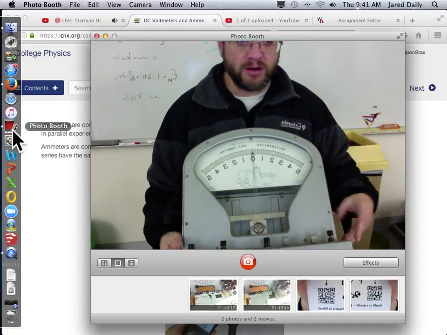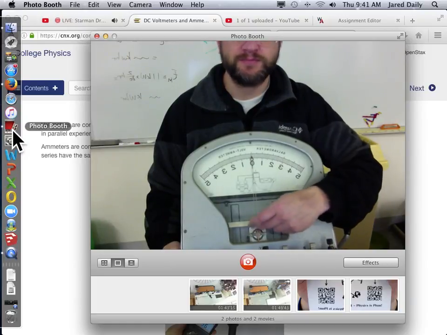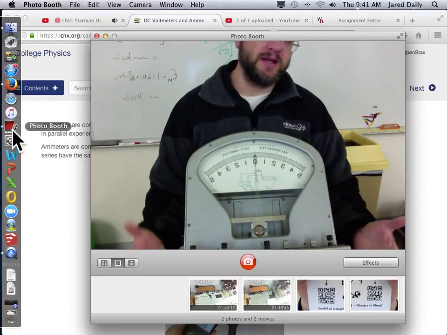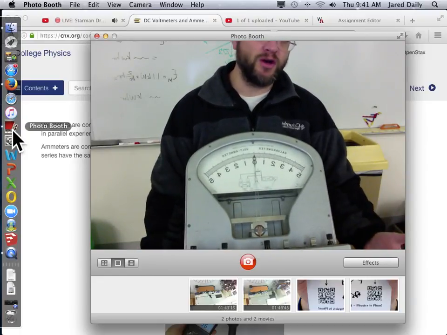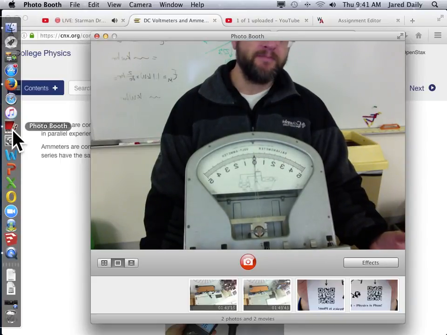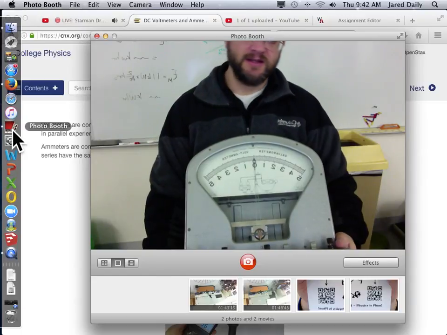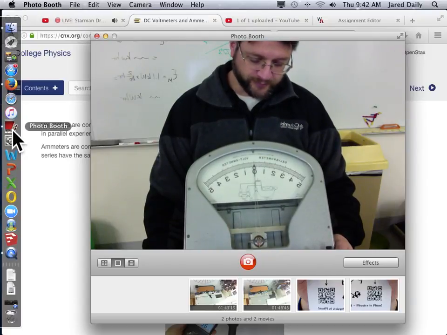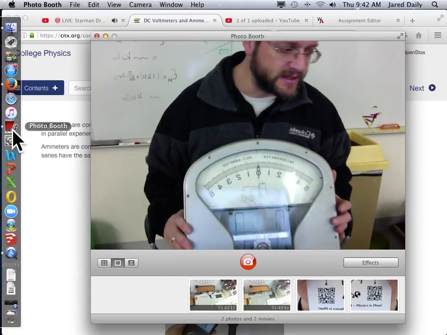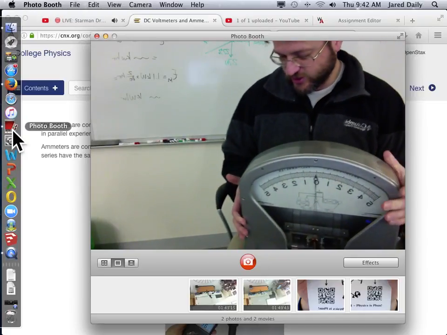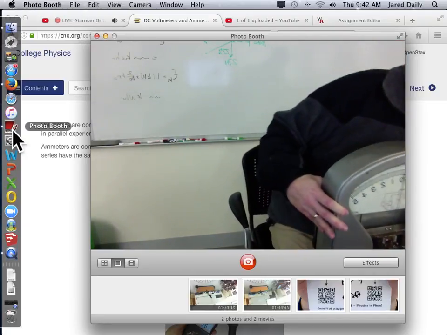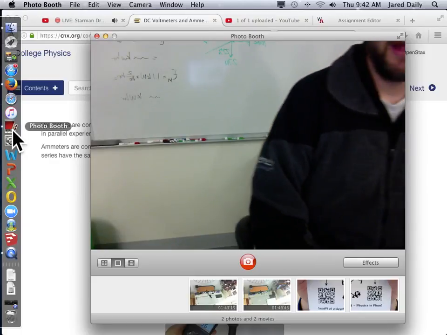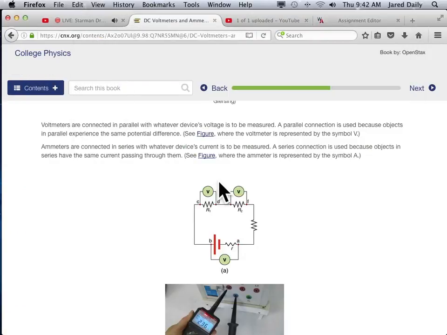But with a current meter, you want all the current to go through this little coil down here, but you want it to have as low resistance as possible. And so you would configure this device to have as low resistance as possible, so it wouldn't affect the circuit, but it would still deflect this meter as much as it needed to show you the current. And that's why the current meter was put in series, is because you wanted all the current to go through this so that you could actually measure that current as accurately as possible. And that, in essence, is what they're talking about in this next section.